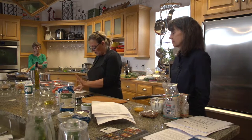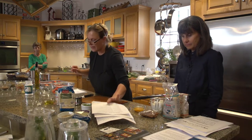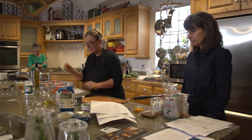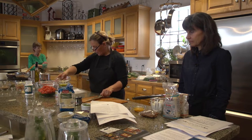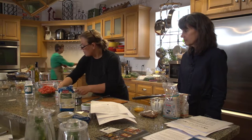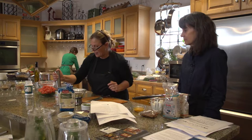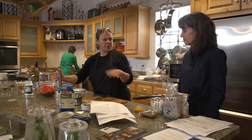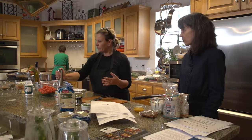And then also in our tabbouleh, we have our vinaigrette ingredients. So we have olive oil, and then we have some salt, and then I'll grab some pepper too. And again, kind of like with the salt and everything else, I think if you can use freshly ground pepper, it's going to have more flavor too.